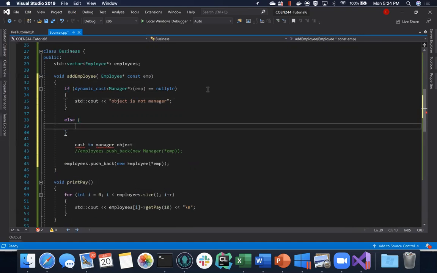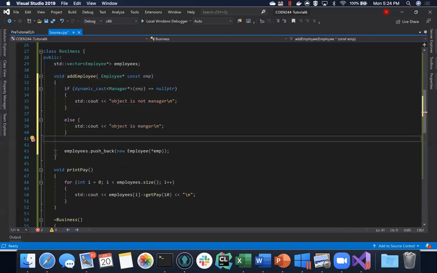Else, object is manager. Just keeping it simple, just to test things out. I'm going to remove everything.